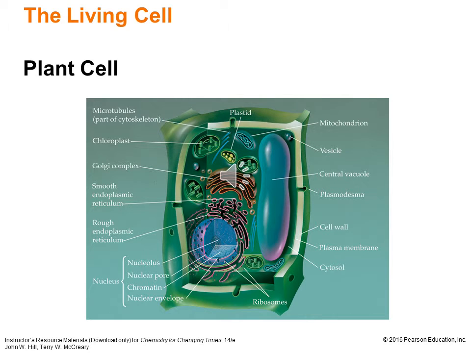So we see here a diagram of a plant cell, and as we mentioned, we have some of those key features. In the nucleus, obviously, there are even substructures: the nucleolus, nuclear pore, chromatin, and the nuclear envelope. We see some ribosomes there by the nucleus. There's that cell wall we mentioned that plant cells have and animal cells don't. And then, of course, the plasma membrane that all cells have.